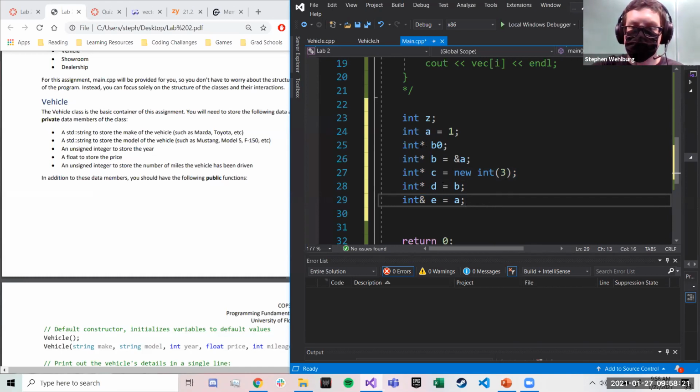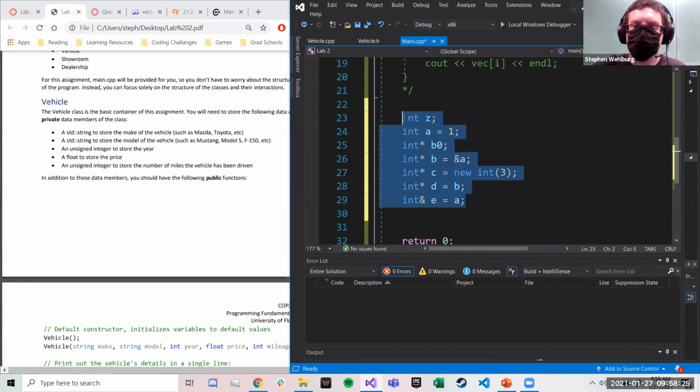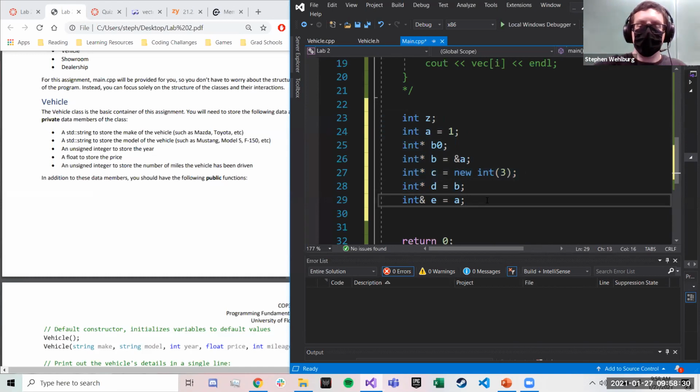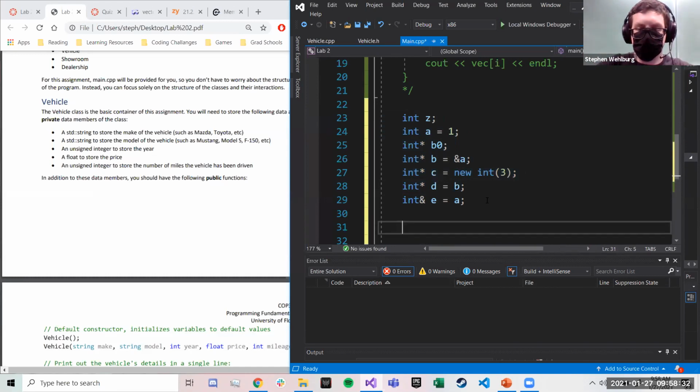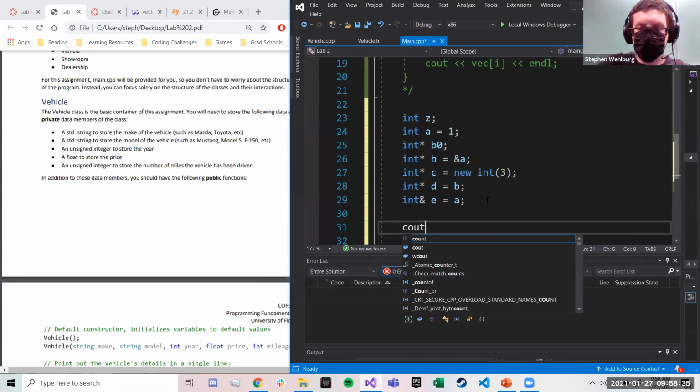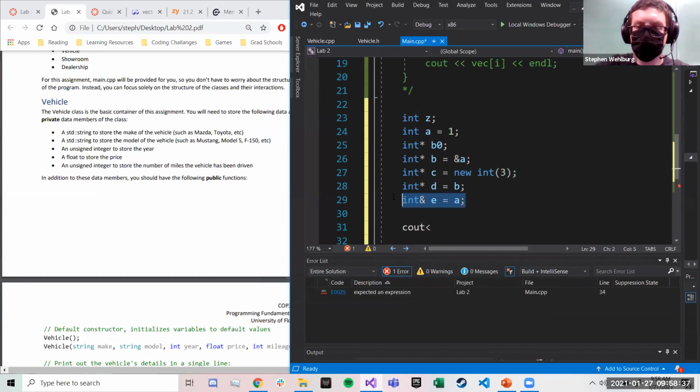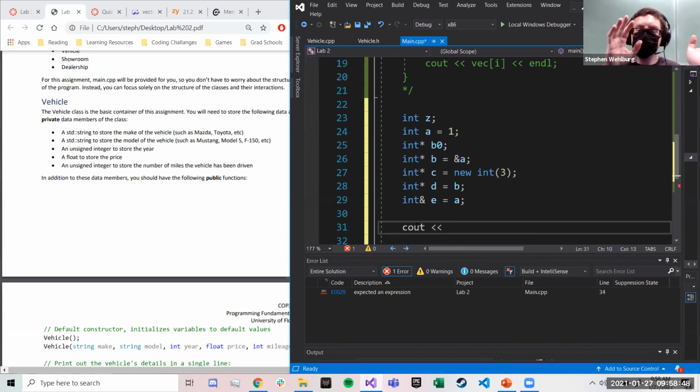And then you'll see this is one use of that star, and here's the other. And this is in the context of initialization, of declaration. The other way to use the star and ampersand is outside of it, and they have nothing to do with references. For references, it is used once there and never again. But with pointers, the star and ampersand are used to move either to a memory address or to get the memory address of a value.